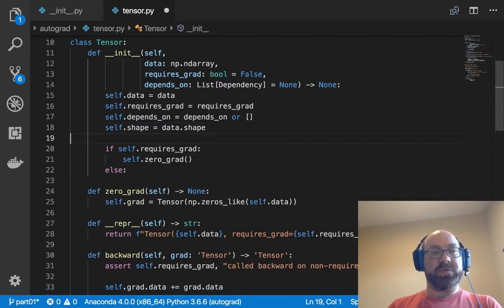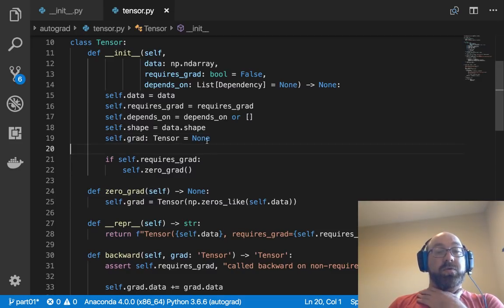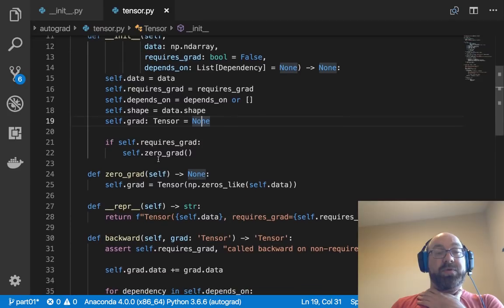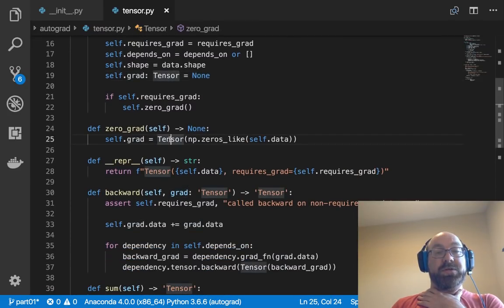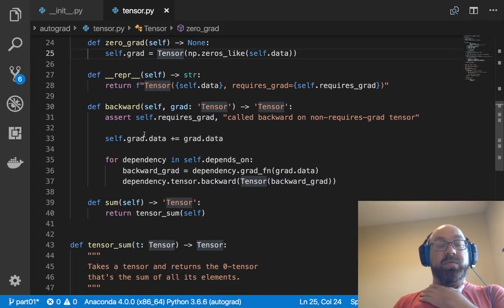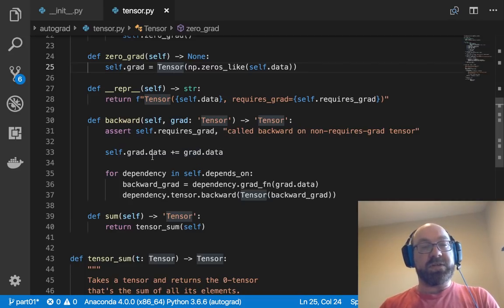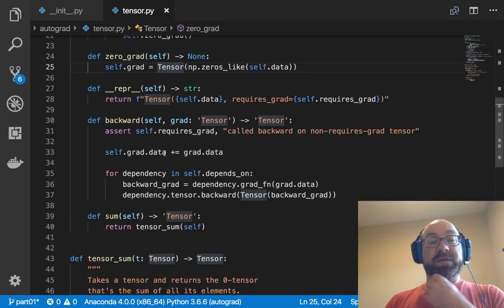Actually, let me just do it this way. Okay, so we've set the grad as a tensor to none. If it requires a gradient, then we zero it out. To zero it out, we set it to be a tensor of zeros that look like the data. When we do backwards, we take our self.gradient, and later I think we might be able to get rid of some of this ugliness, but for now we have to deal with this.